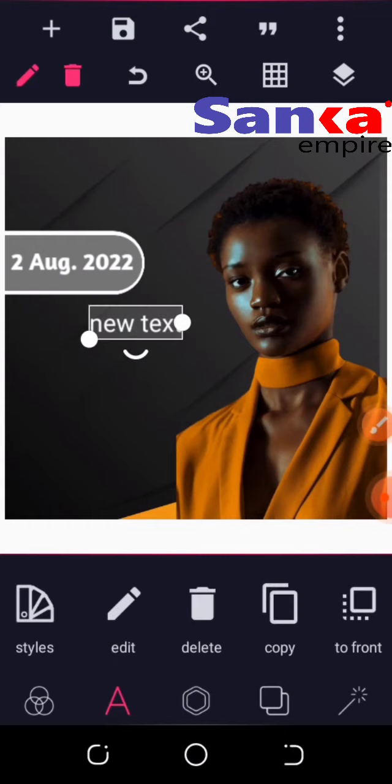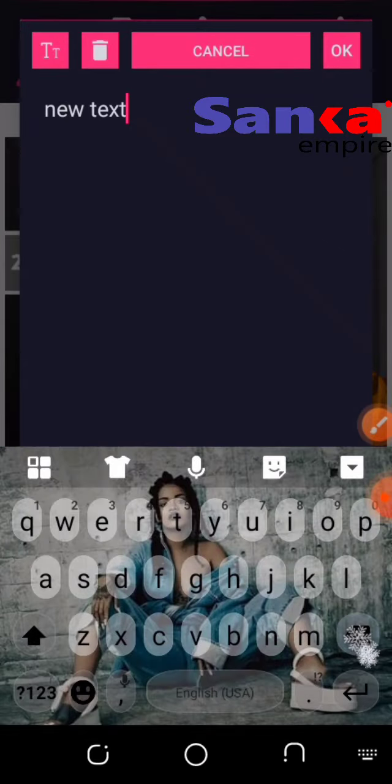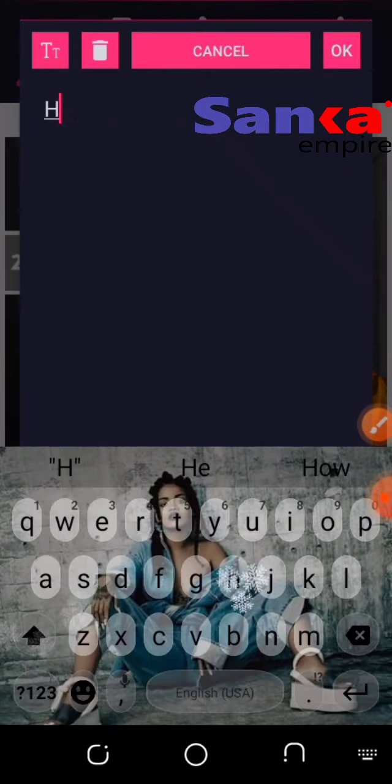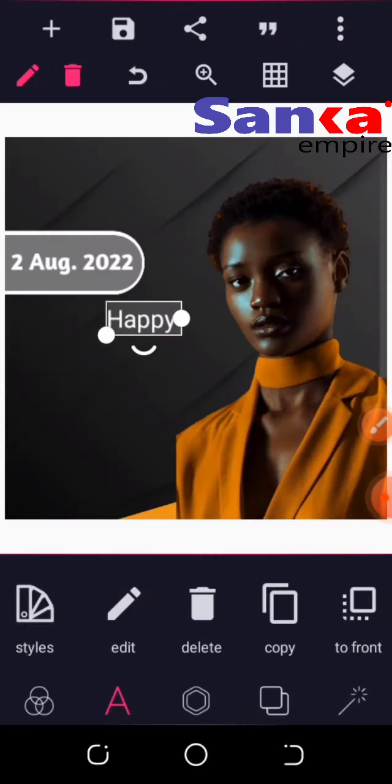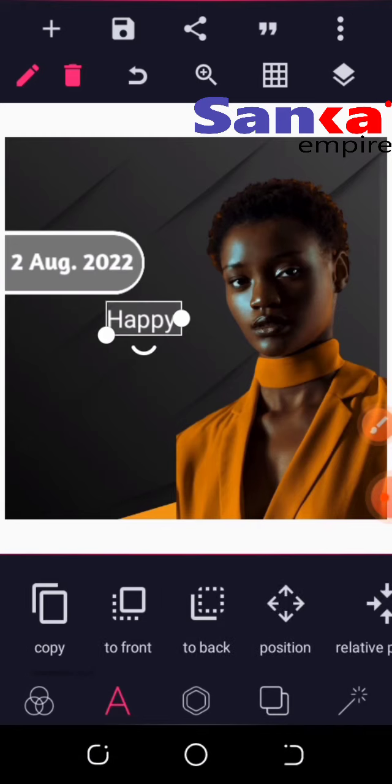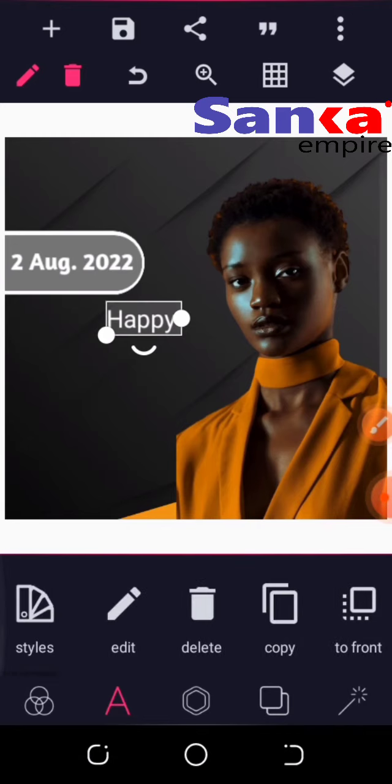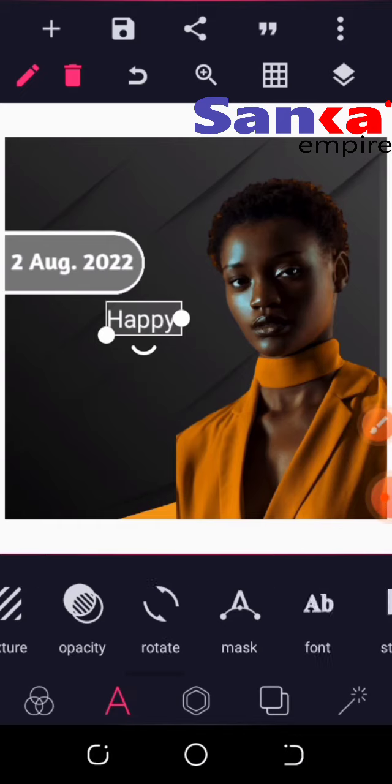Edit. Happy. Now let me change the color. Let me change the font of this. Hope.